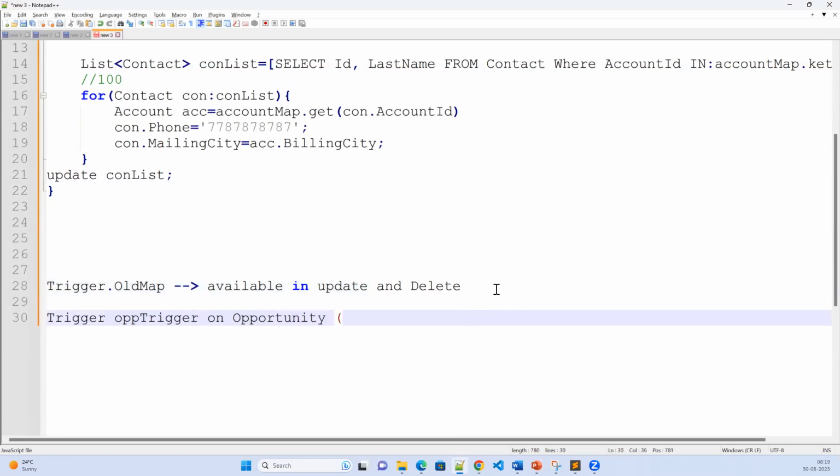Right now, I'm going to pass the event. We are going to use the before event, before update.